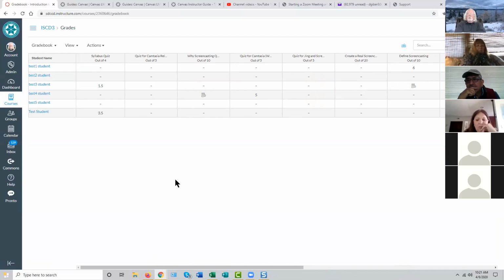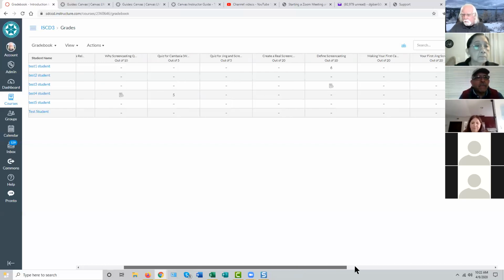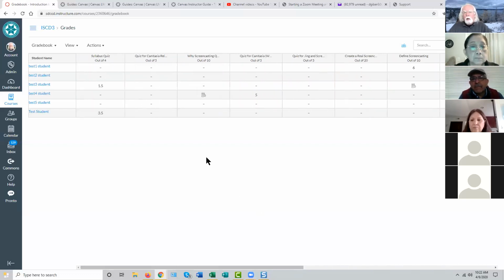So it's a fact that a student who's missed several assignments that should have been turned in will not have those counted against them unless you manually enter a 0 into the box for the missed assessment for them. So that's something to keep in mind. Otherwise, students can get an inflated view of how well they're doing in the class, and so can you. So the total column is usually all the way out to the right here. And in between, we have the standard grade columns that you'd expect.